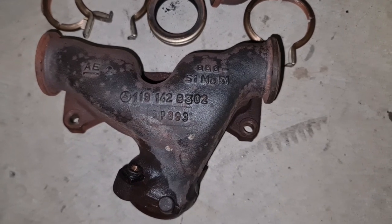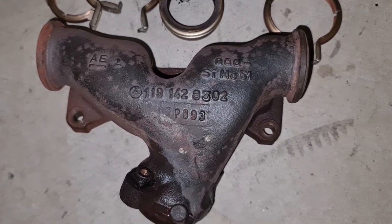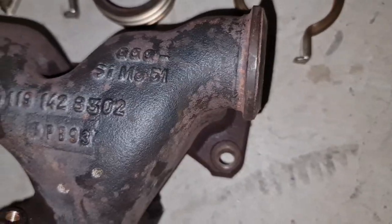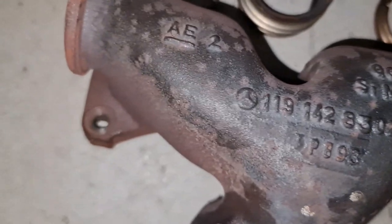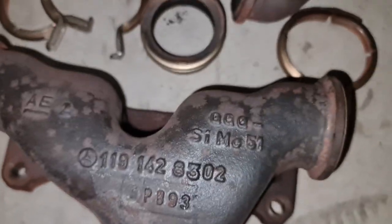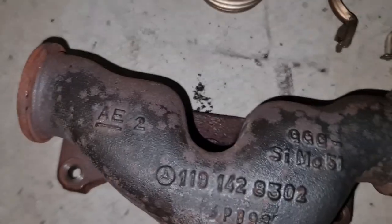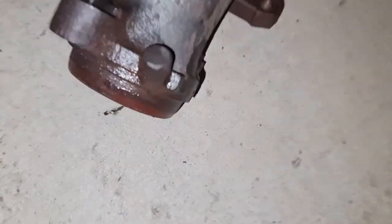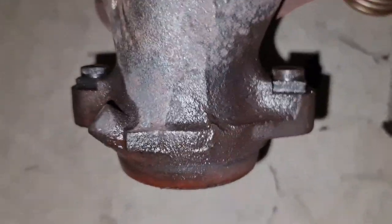Okay, this is a video of taking the manifold, the right-hand side manifold as well. Here's the part number. You won't need it probably. This is the last thing that is going to be problematic, but there are two bolts underneath and 1, 2, 3 bolts on top. This is the midsection. This is the access to the downpipe bolts.